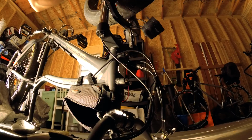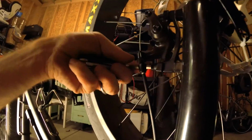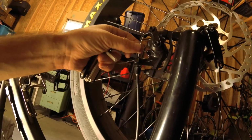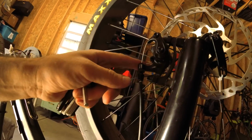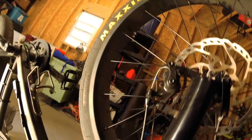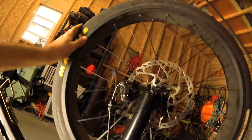Now, I don't know if you can see any of this, but hopefully you can at least hear me. So, like I said, what I did is I opened this up a little bit, and you're not supposed to really do this unless you know that you have a cable that's stretchy, and I do, because it's low quality. And then I tightened these up a whole bunch, and now I'm done.